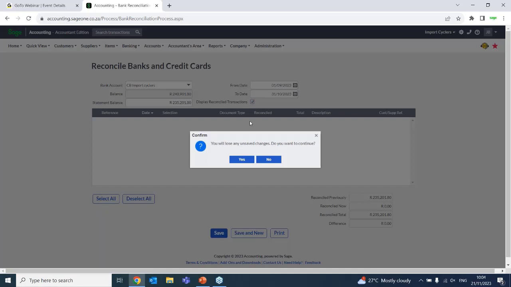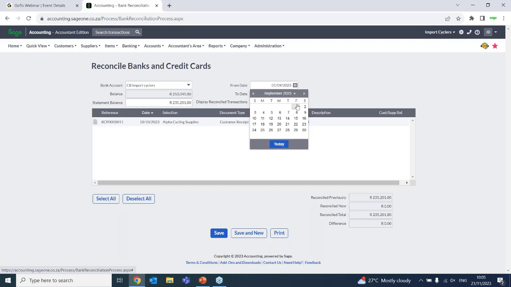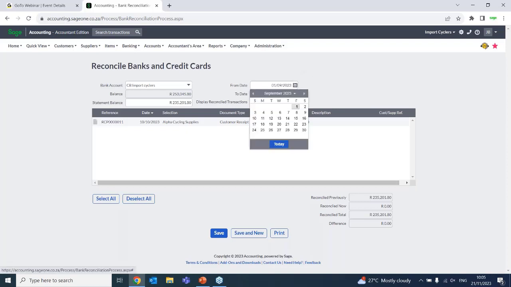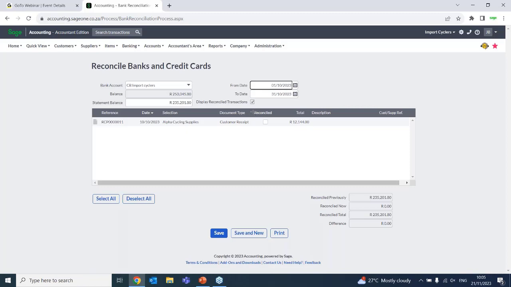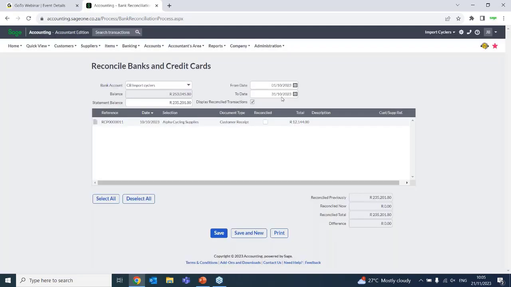Then again, yes. And we can go through and have a look and go, okay, where is my balance coming in? I must say, in this regard, I actually prefer the Bank Recon on Pastel, but I think that's just because I'm so used to Pastel. So please do not take offense. I'm just like, that was irritating me. My dates were not changing the way that I wanted them to.